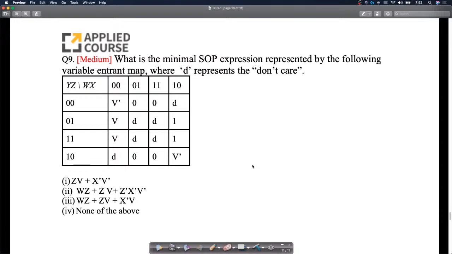Again, this question is easy if you know how to solve it. You just have to be patient and careful. Again, these bits here, just to be clear here, these bits are YZ variables. These bits are WX variables. So YZ are here, WX are here. Okay, in case D is don't care. Just in case you have a doubt. Again, this could be slightly lengthy, but that's okay. Take your time, think through it carefully.